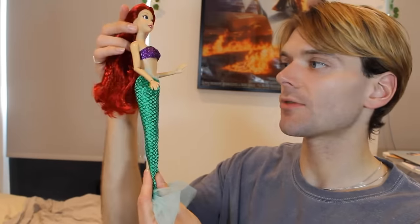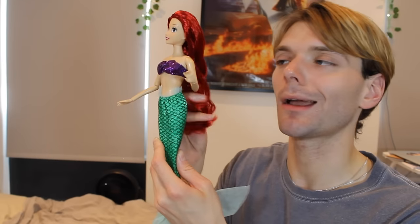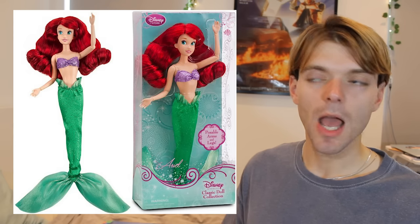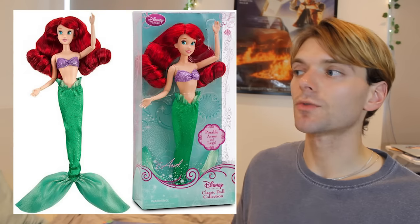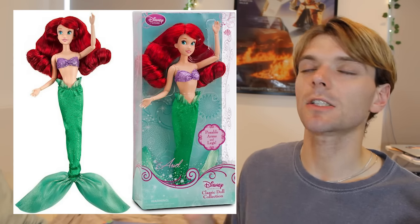I actually have the most recent Ariel doll from the Disney Store right here — she's really cute. The packaging now is all cardboard with no plastic used, which is really great. I love her face sculpt. The hair is super soft and super long. I wish she had her famous bangs. And I love her tail, though I'm not a massive fan of the tool they've used for her fins. I think my favorite Disney Store Ariel doll is the one from 2012 because she had really soft material used on her fins — it was really nice. Her hair was slightly shorter, which was a shame, but I loved the fins. The colors were spot on as well.